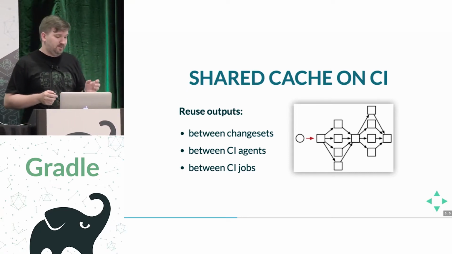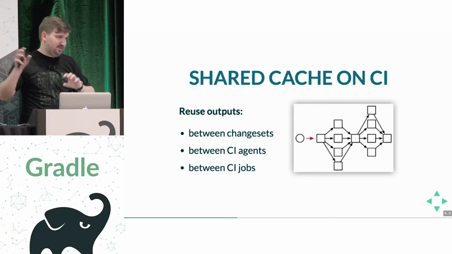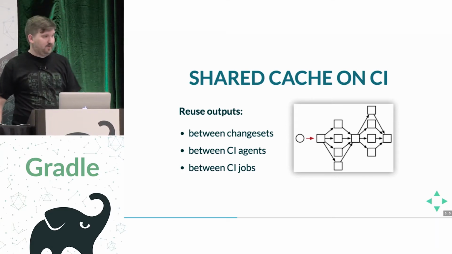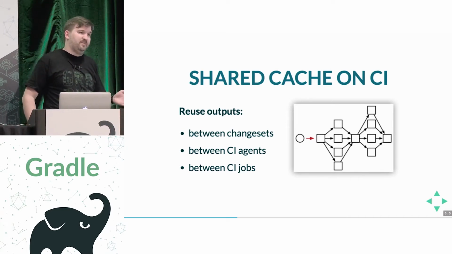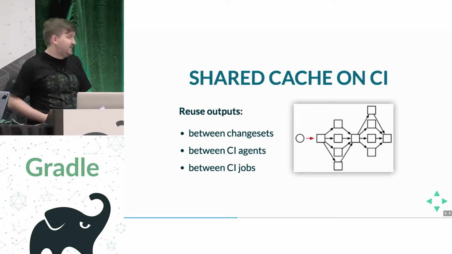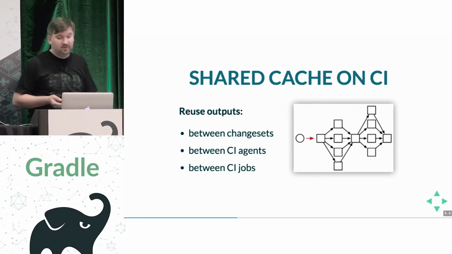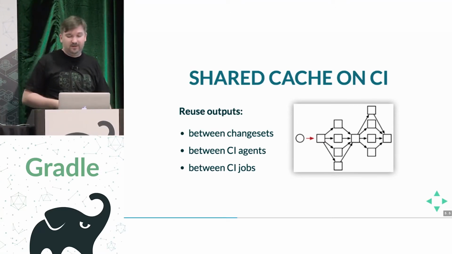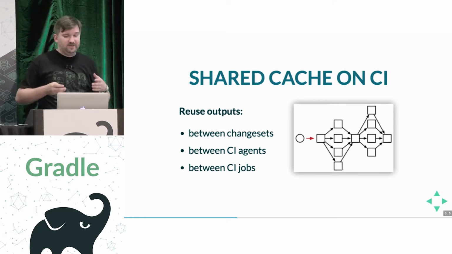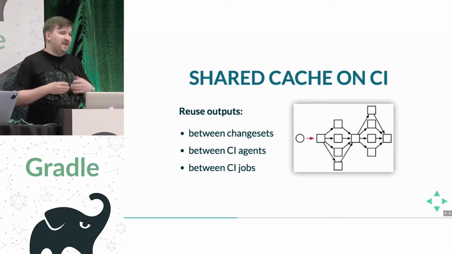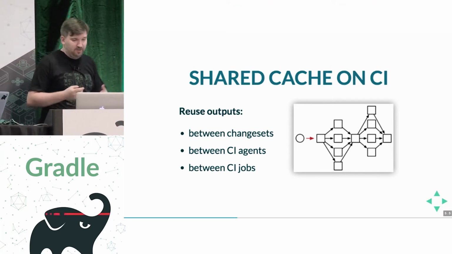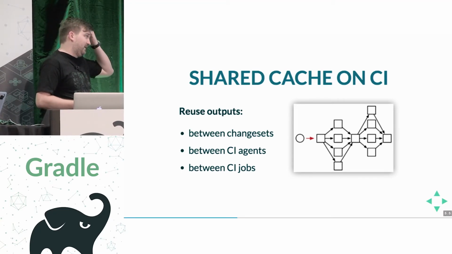And this is really important because usually you have lots of CI agents and they are building different change sets in parallel, so sharing outputs between those guys is very important. And if you have a really complex workflow setup where, for example, you're running a bunch of integration tests in parallel, each of those jobs is probably doing a lot of Java compilation and other stuff that is exactly the same as some other agents are doing at the same time. So a shared build cache will save you a huge amount of time there by just distributing that pre-built results between these agents. And sometimes we go to a lot of trouble to manually implement something like this, packaging things into zip files, sharing the whole workspace in some way. You don't need this with a shared build cache because it just works automatically, and it's pretty cool.